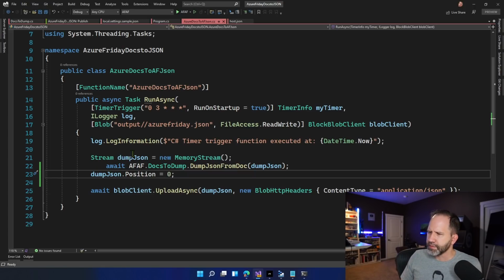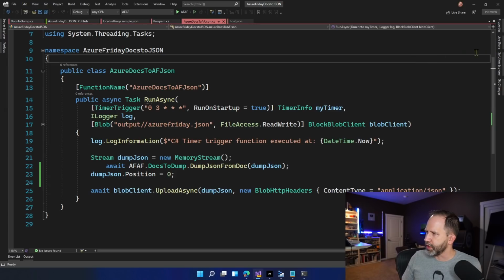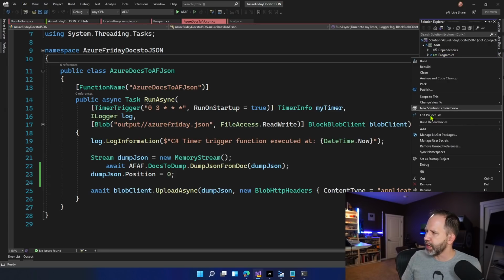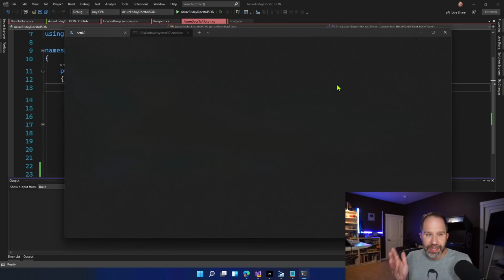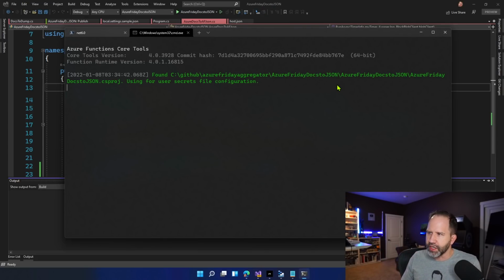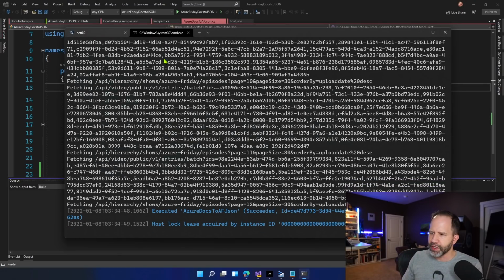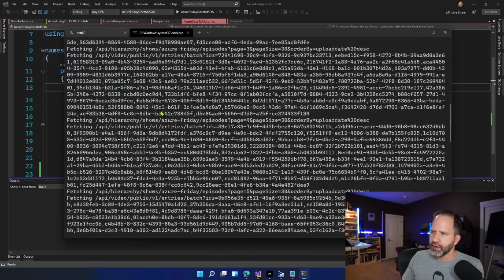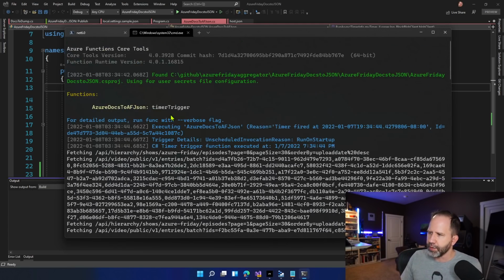Okay, so when I run this locally, I'm not going to run a console application. I'm going to pretend that I'm running an Azure function. I'm simulating an Azure function on my local machine. This comes with the tooling. So you see here it says Azure Functions Core Tools. It's a host. It's running my serverless function here locally, which is cool. That means I can do Azure Functions development on an airplane or in a low bandwidth environment. And then once I know that it works, I can upload it.